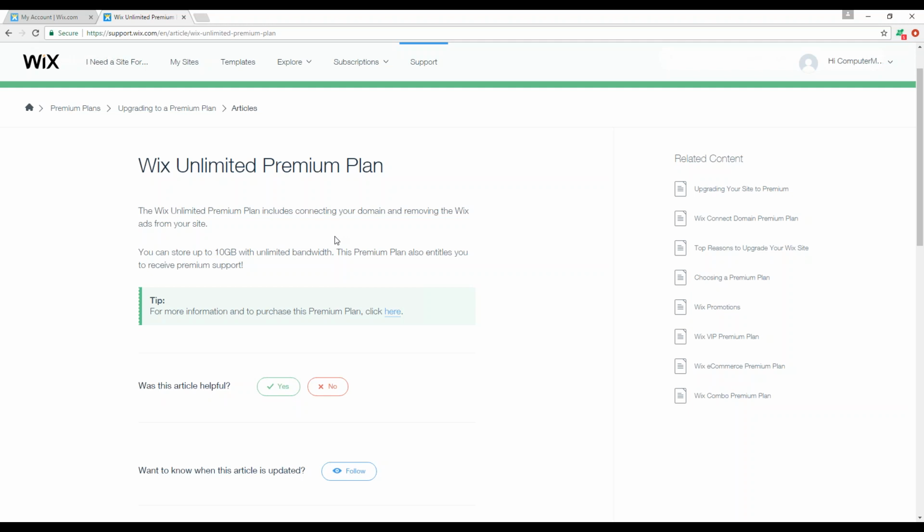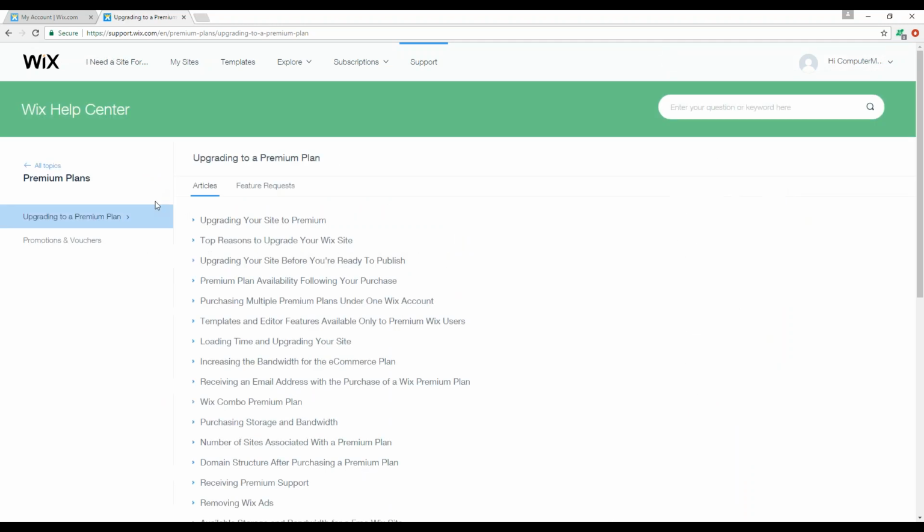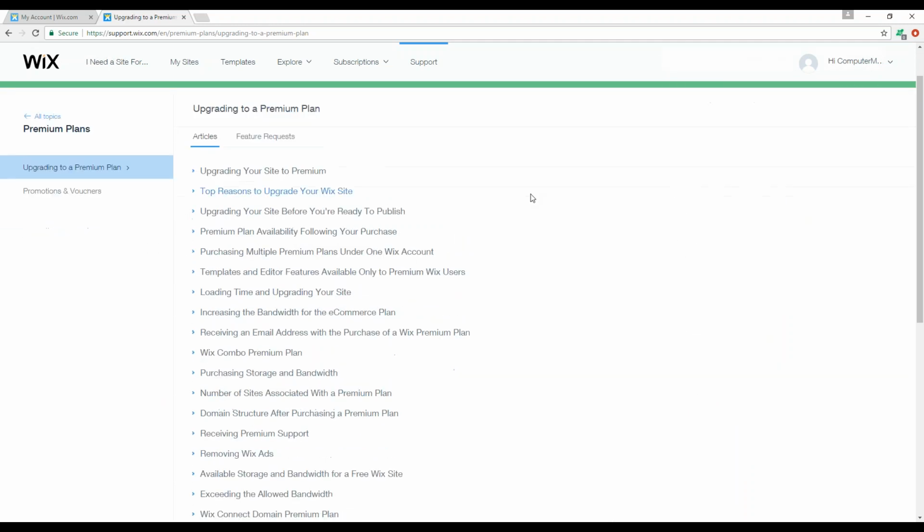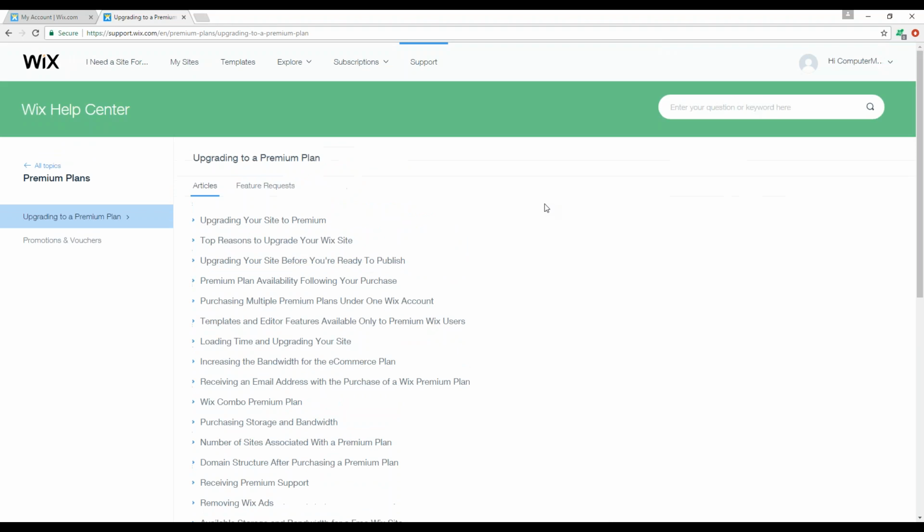need any of the bells and whistles of Wix. Wix also has premium plans right here that allow you to just connect your domain name, plans that are completely basic. So pretty much they have a basic plan that allows you to simply connect your domain name to your website. Some of you, that might be important to you. Some of you may need the unlimited plan so you can take payments. It includes e-commerce. So that's an important thing to look at.